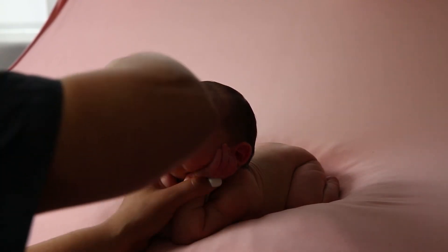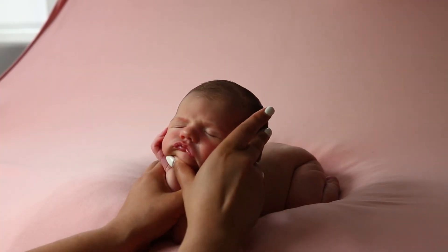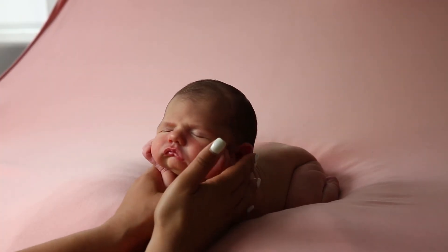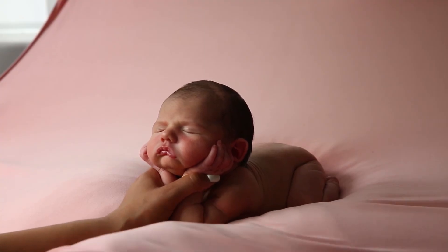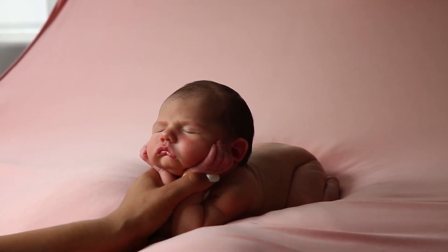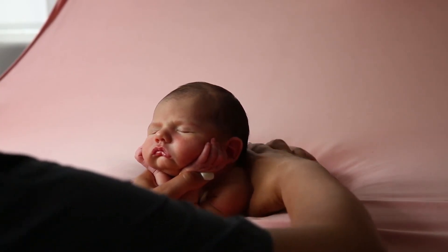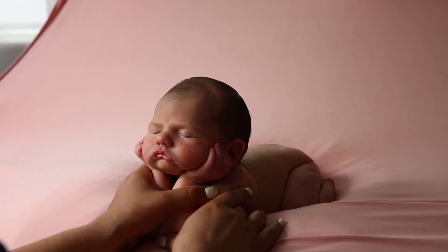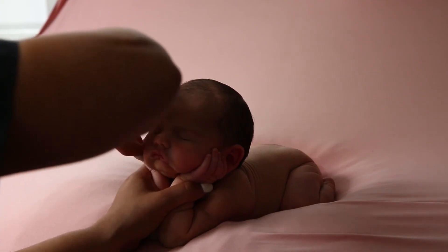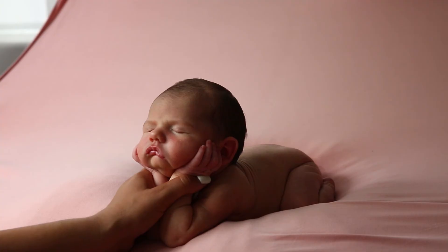Her head was a little too high, so I removed some stuffing to lower her positioning. I'm still trying to get that right hand to relax — sometimes having better support from shoulder to elbow will help a baby relax those hands. I'm adjusting the support underneath, and in a slightly risky move I scootch her forward a little so she can get better support under those arms. That movement lets her relax a little more, and she lets me open up those fingers on the right hand.